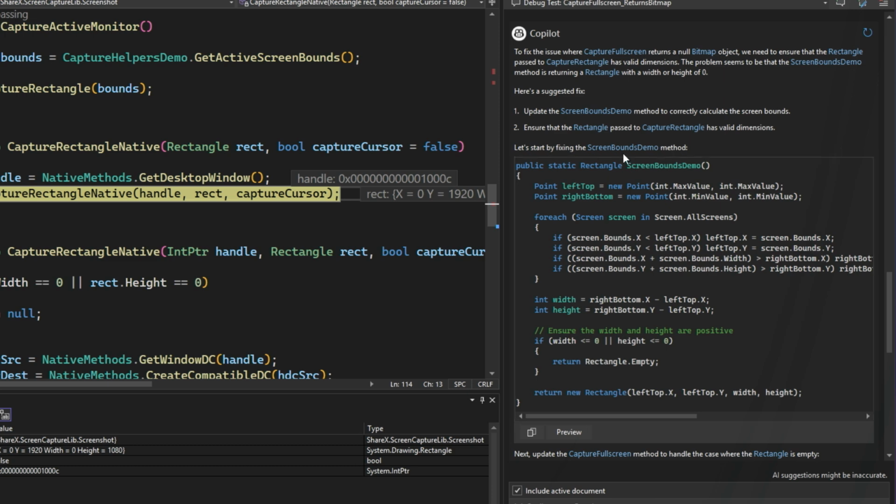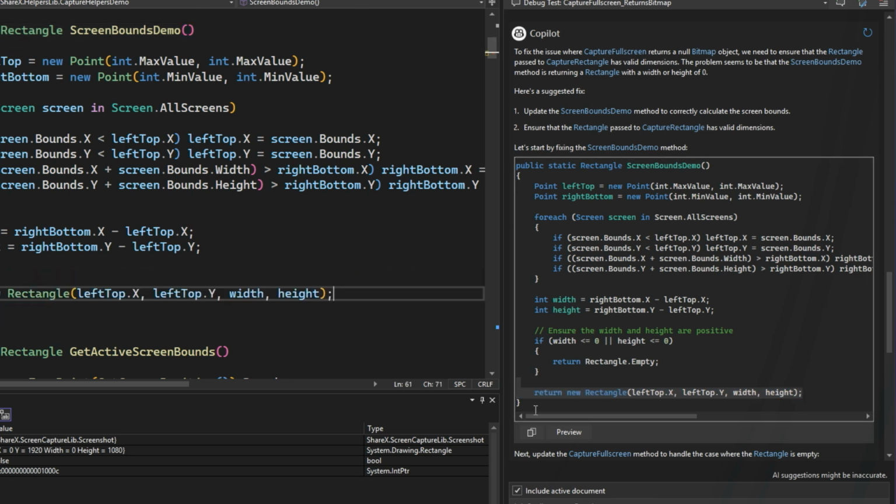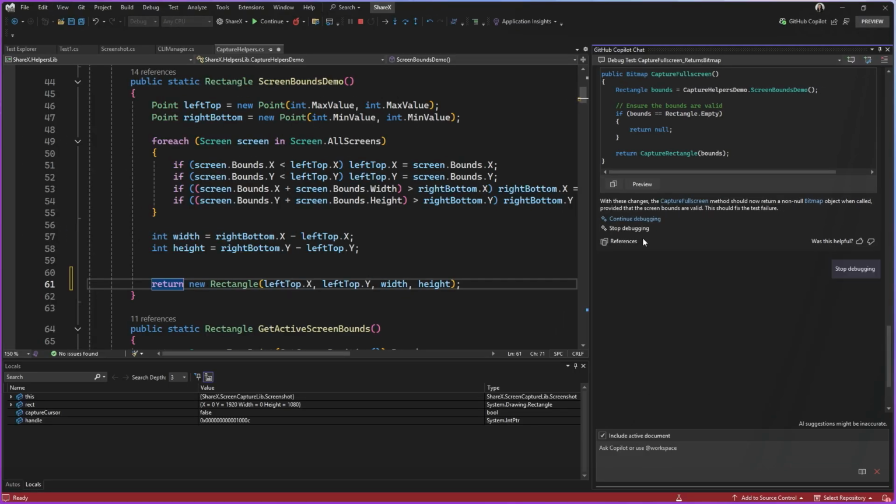Now, it is telling me that in this particular file here, I am not defining the rectangular bounds correctly or returning them correctly, and that's why I'm having this error. So I'm just going to copy this one line here. You can also preview the changes as we saw before, and I'm going to stop my debugging.